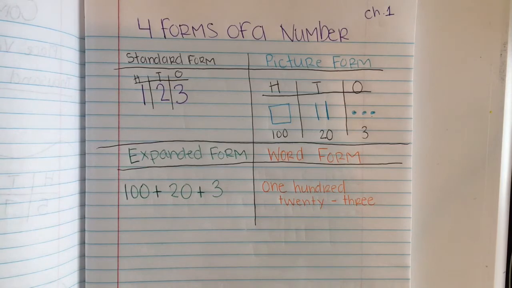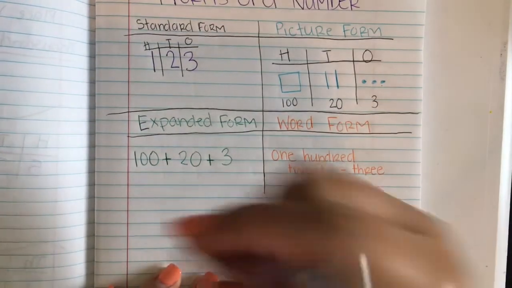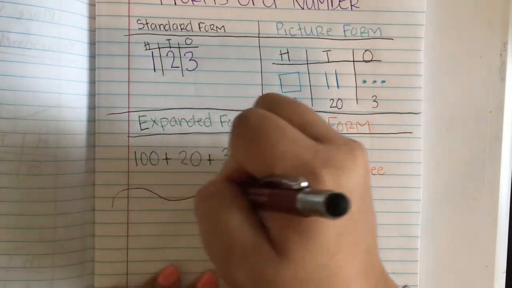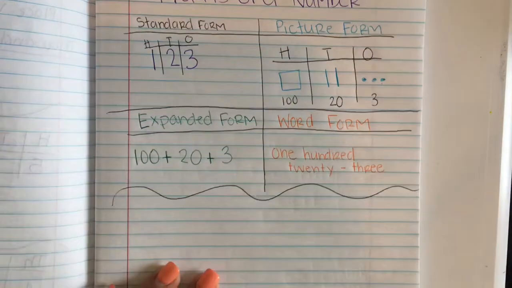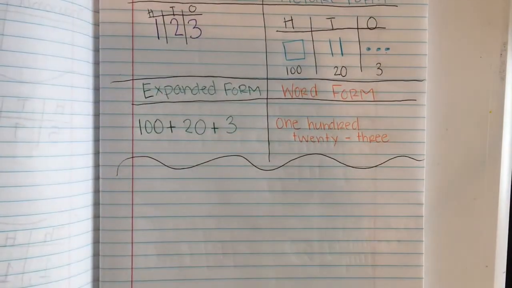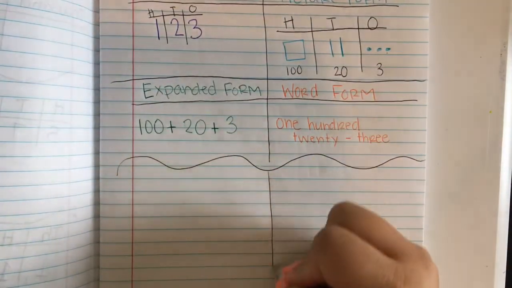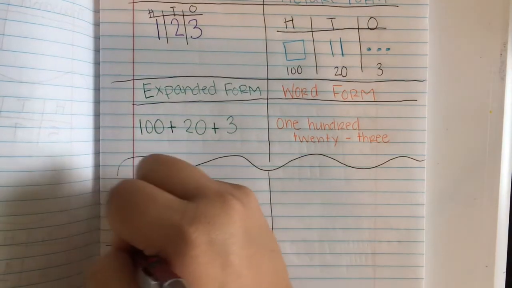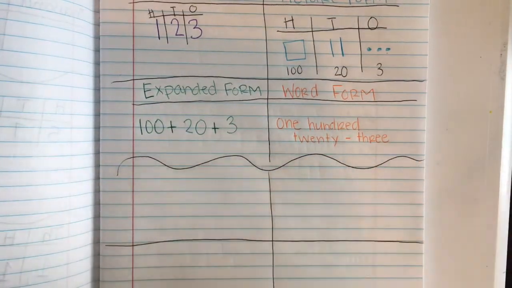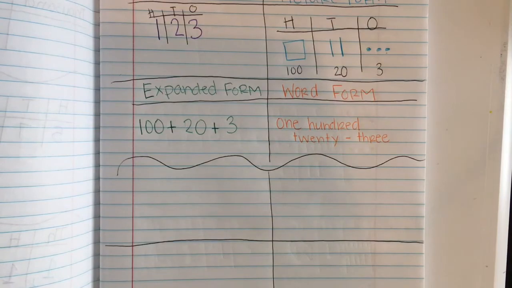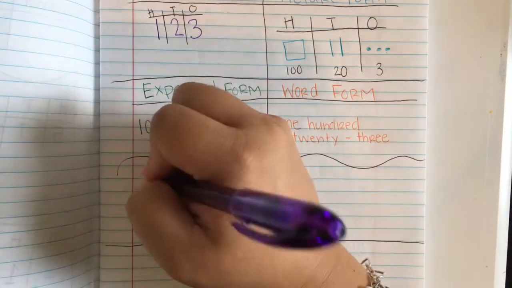We're going to do one more example, and then I'm going to show you how to do the assignment for today. So we'll just draw a squiggly line. That way I know that this next one has nothing to do with the number on top. So I'm going to decompose it into 4 different parts, partition it, and then I'm going to write again standard form.